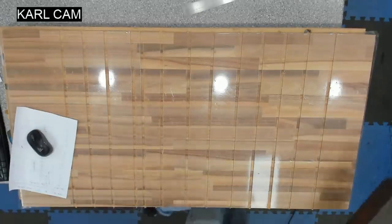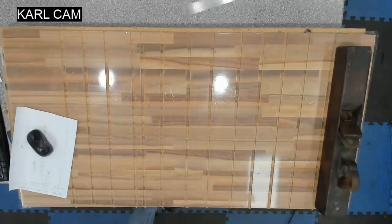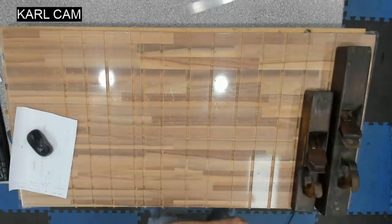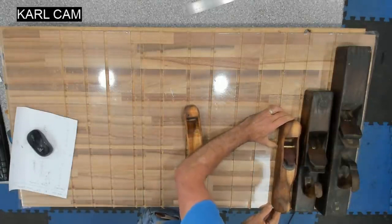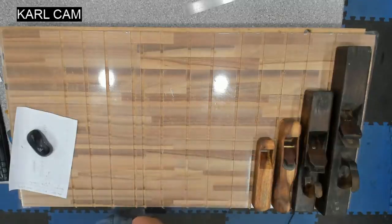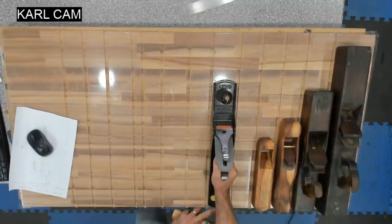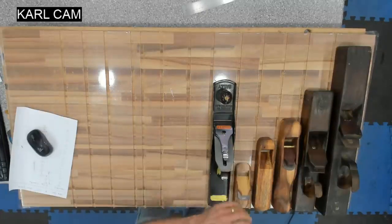Roughly, this is how they're going to go. That one is going to go there. Then the jack plane is going to go beside it. That fits in nicely. Then my two little planes here, these are all the same width in the body. That one's possibly just a little bit narrower. That one and that one, the Stanley number 6 is going to go there. My little handmade block plane will go there.